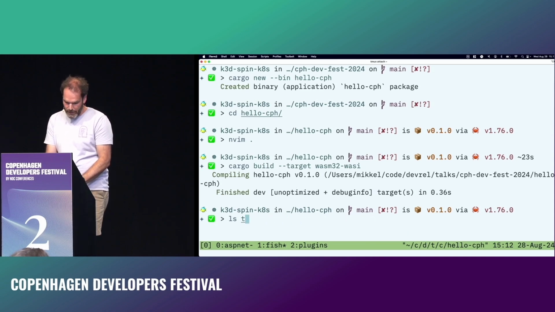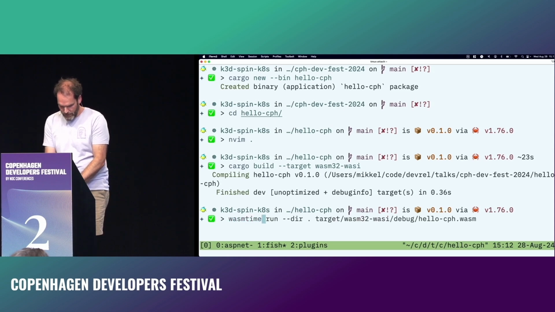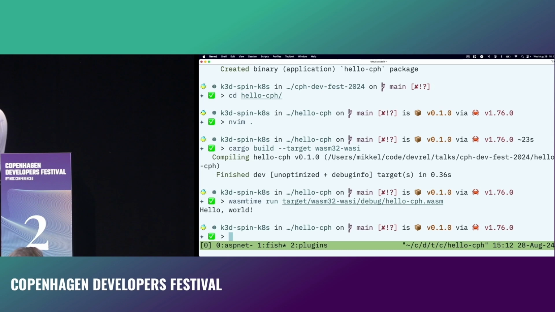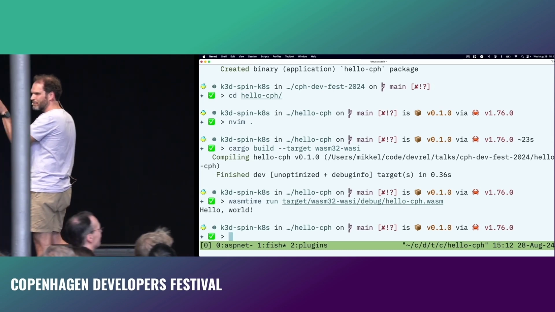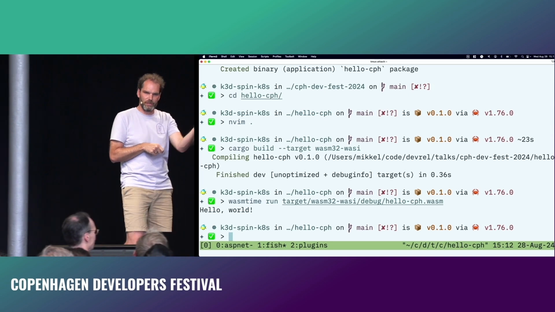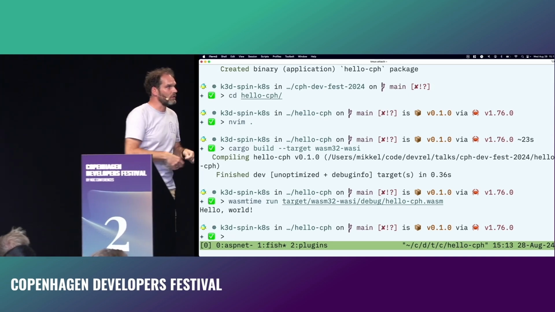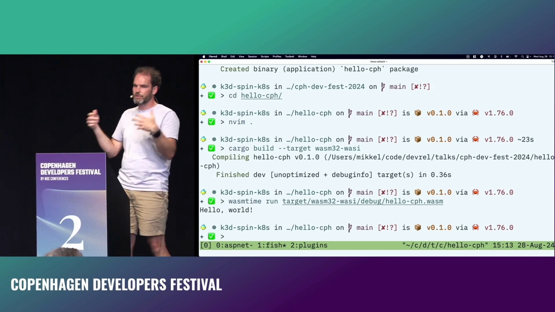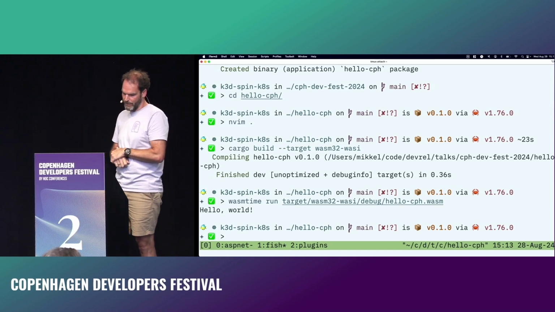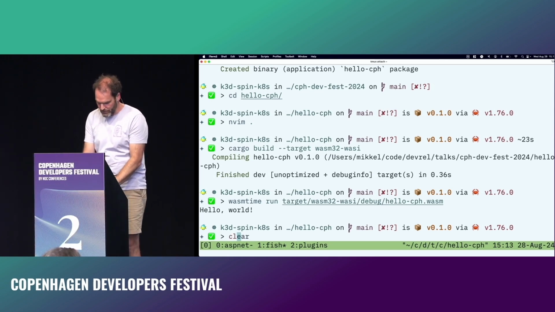And what I can do with that is run it inside a runtime, which is the runtime I'm using for this, and you can see it says hello world. Okay, that's not necessarily very impressive. What's more impressive is that the actual binary that I have, the WebAssembly, I don't need to recompile if I wanted to run this on Windows, on x64, on Linux, wherever else I want to run this. It's the same compilation target that I can run anywhere. And you can see I have some of those.